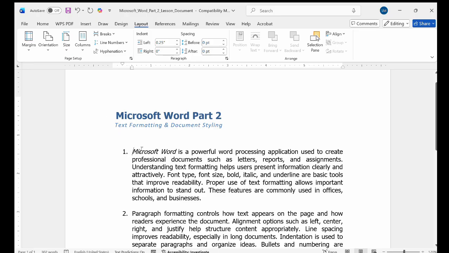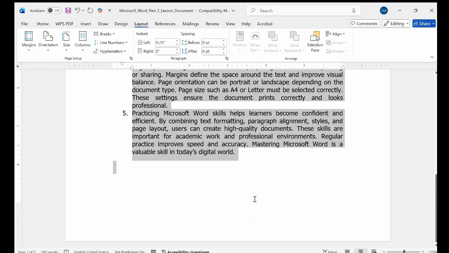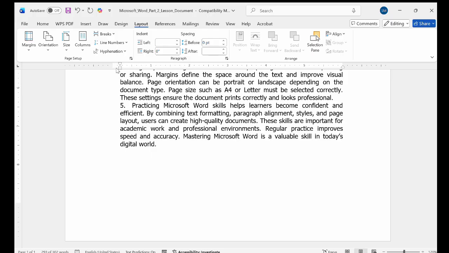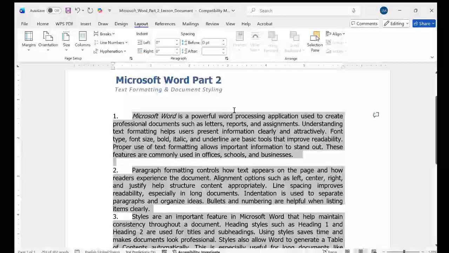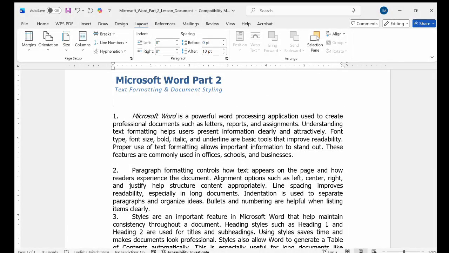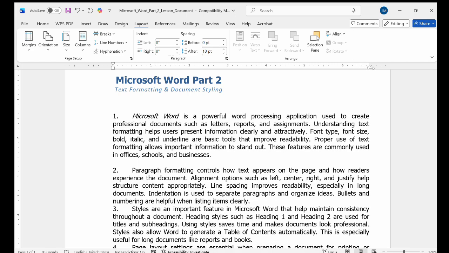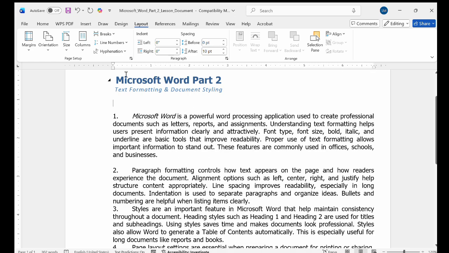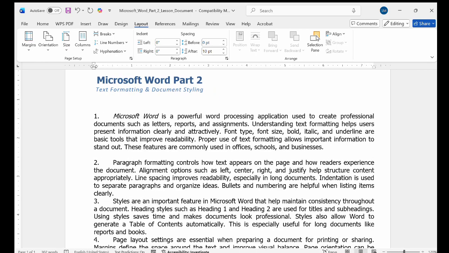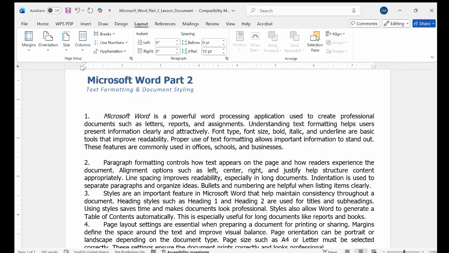Let me select this document and align the margin left. And you can see if I increase the margin, it's going to increase. And also if I increase the margin from the left corner, I can increase on the right, and also I can increase from down.